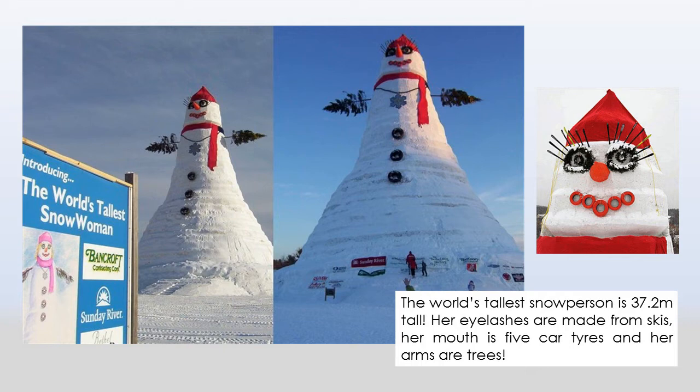I hope so. The world's tallest snow person is 37.2 meters tall. Her eyelashes are made from skis, her mouth is 5 car tires, and her arms are trees. That's incredible. Look at that. That's massive. I wonder where this is. It doesn't say where it is. Snow person, I like that.